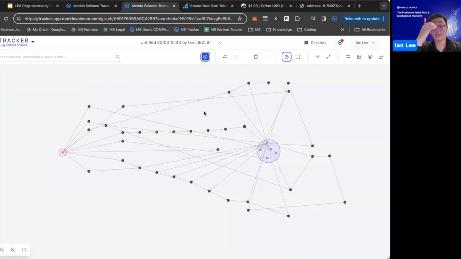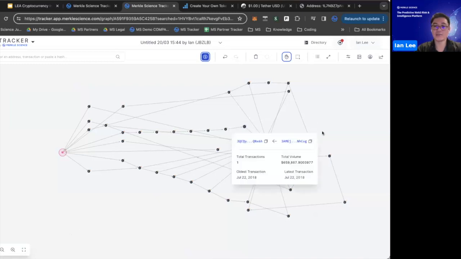I also want to emphasize that what I covered today in terms of crypto investigations is probably less than 1% of what you would need to know as a full-fledged crypto investigator. There's a lot more information that I've not covered. I've not gone into depth on Ethereum-based investigations. There's a lot more that we can cover in smart contracts.